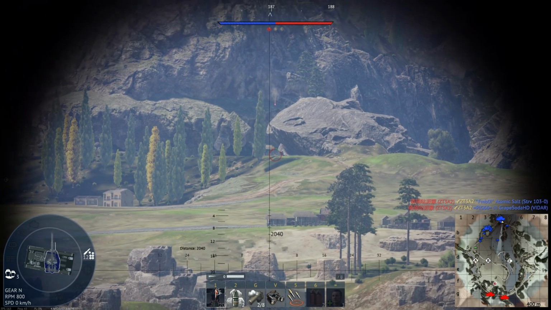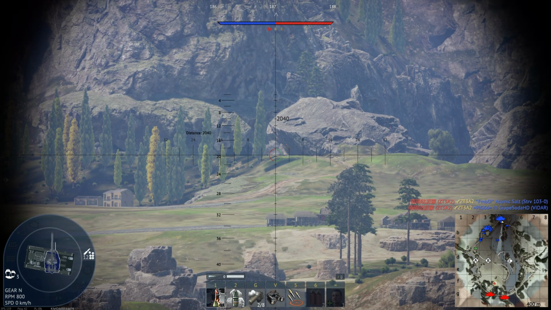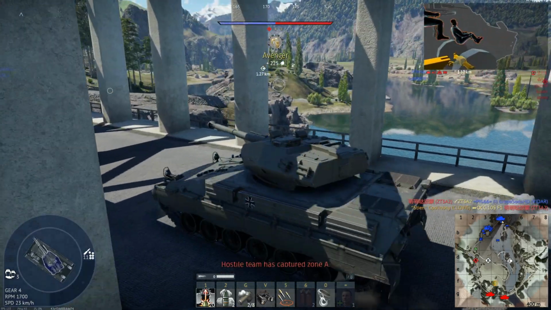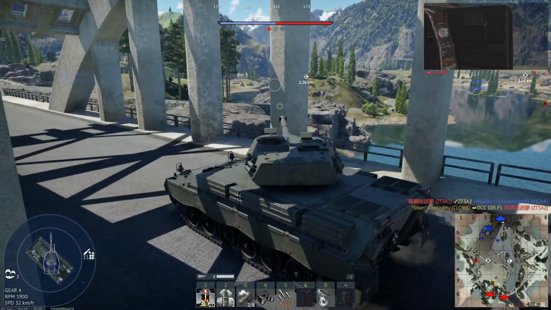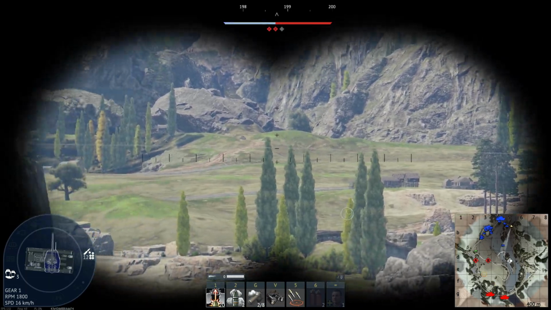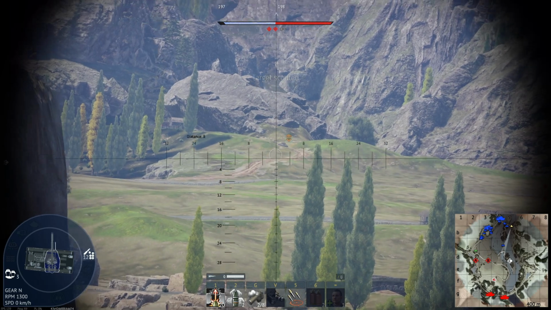Now with all that said, let's get into its strengths and weaknesses, and first for its strengths. This vehicle features a laser rangefinder, which is pretty uncommon at this BR. Second, it has a fantastic auto-loading speed of only 5 seconds. Third, it has a powerful HEAT shell that can pen through up to 400mm of armor.